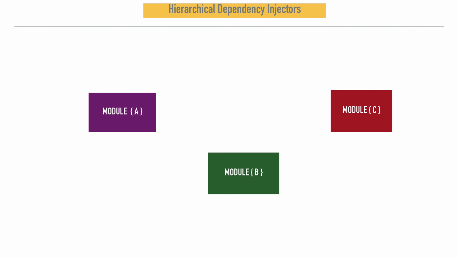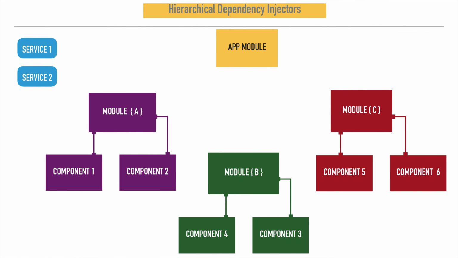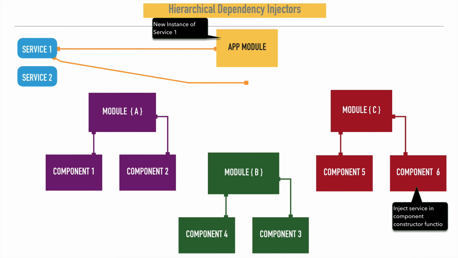We have module A, module B, module C. Then we get other modules, and we get the lines getting drawn. Okay, then we have app module, and then the service 2. Then we can see the line there. We have a line here, and then the animation, and then we would like to explain a few things.